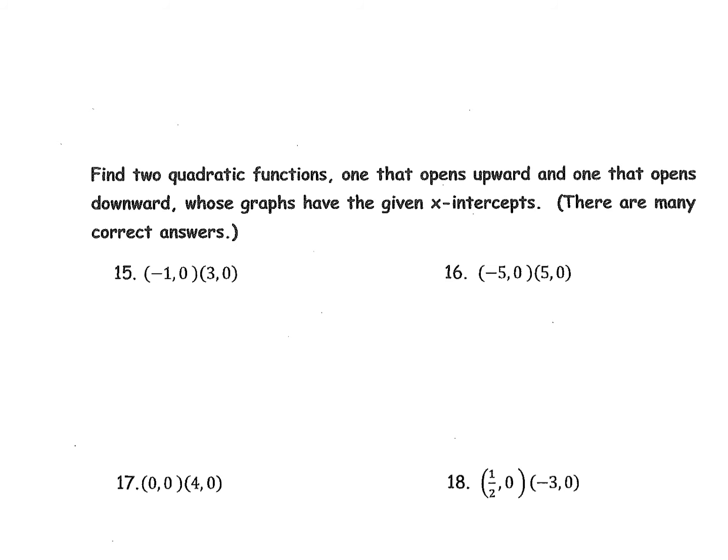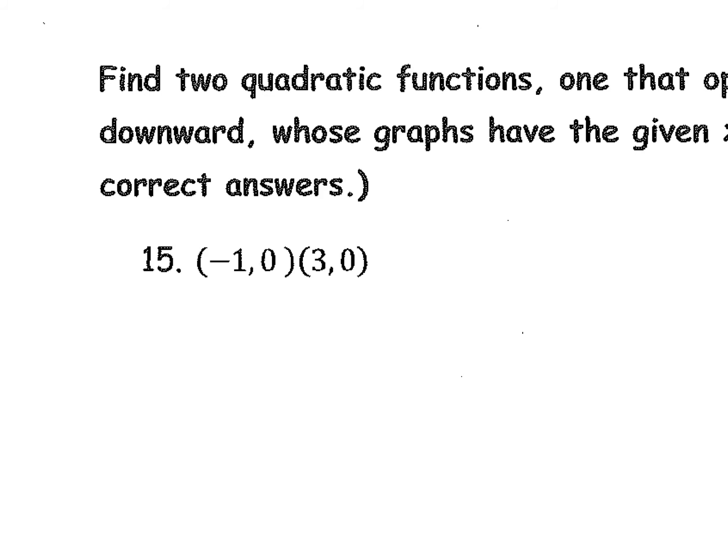So to do these types of questions, it gives us our two x-intercepts. So x is equal to -1 and x is equal to 3. We work backwards to find what our equation would be. So to get our x-intercepts, we factor it, and then we set each equal to 0. So to work backwards, this would be x plus 1, and this would be x minus 3. Everybody sees how we got that?